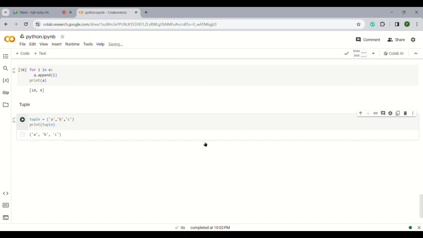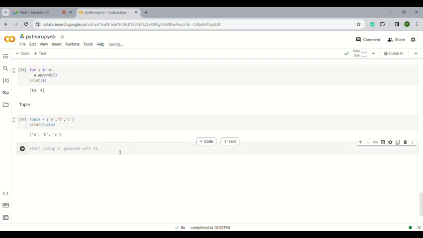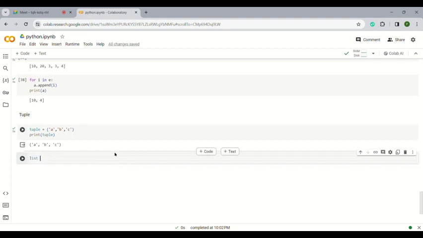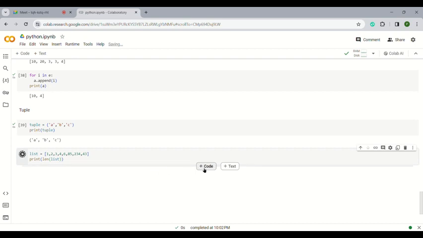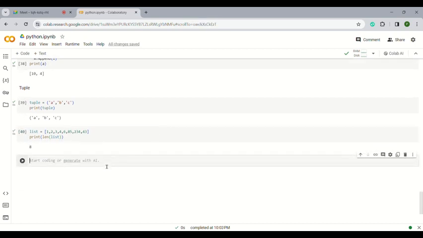So you know about the length function? Considering a list 1, 2, 3, 4, 1, 5, it gives the length of values in the list. Print of length of list prints the length of the list. It is a built-in function, right? So we need the length without using the built-in function.